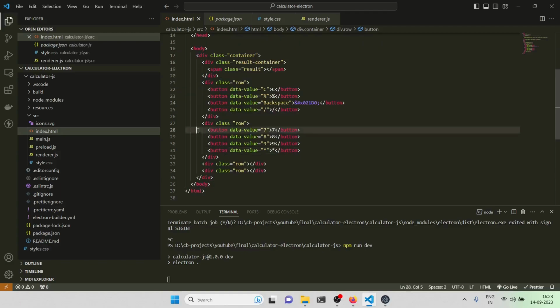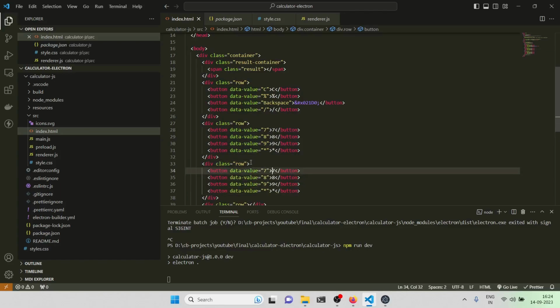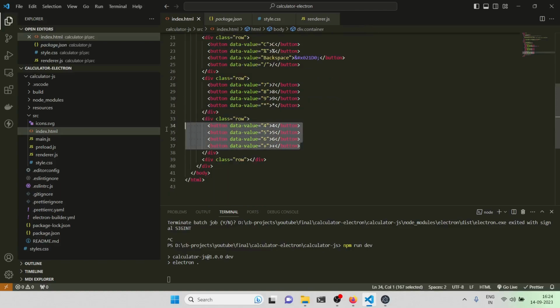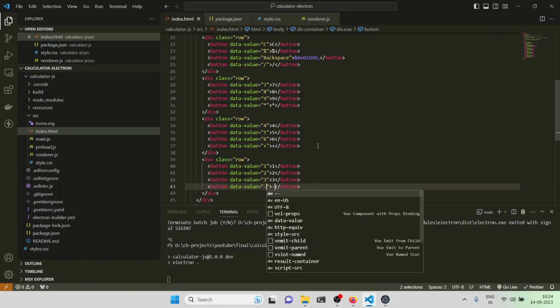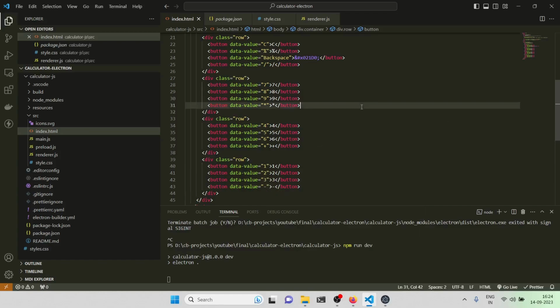Then copy this, paste. 4, 5, 6, plus, 1, 2, 3, minus.